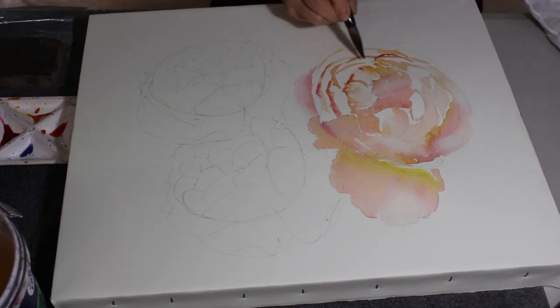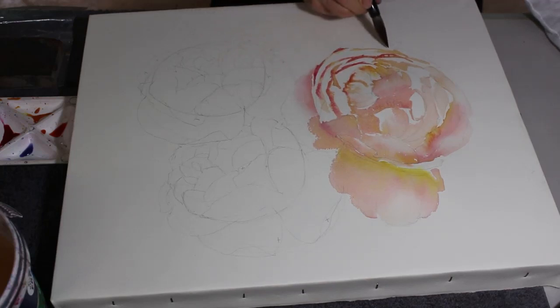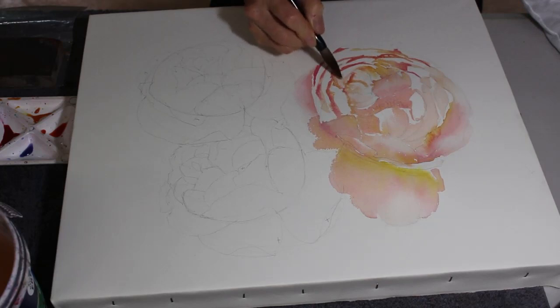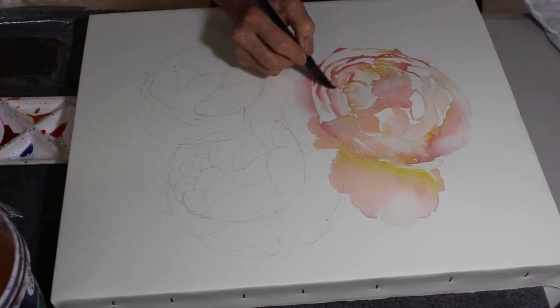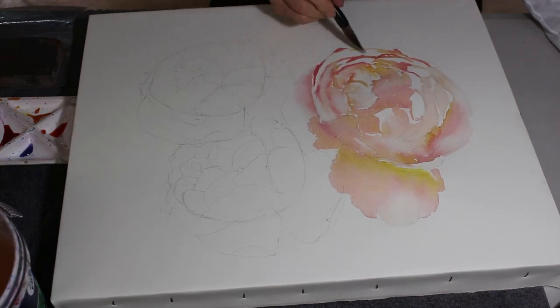This rose - this is actually the bottom of the rose, closest to the ground - it was further away from the light source, so it's darker down here. I'm using quite strong tones: alizarin crimson with a little bit of cobalt blue and a touch of aureolin yellow. I'm going to make those areas quite dark because there's no light on those edges. Underneath the rose it's in just a very soft shadow, so I'm just merging those paints.